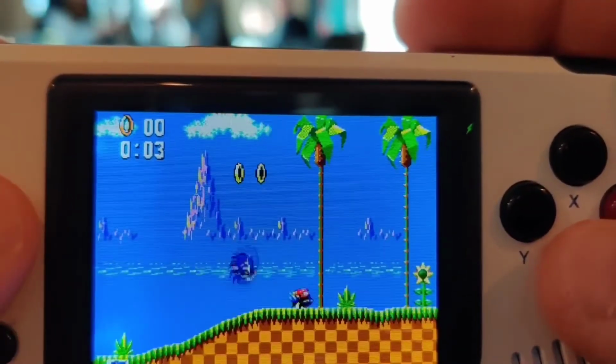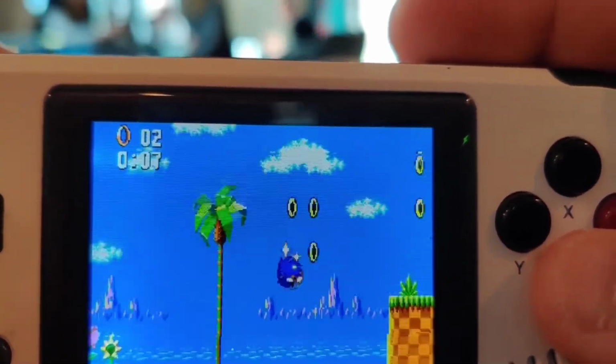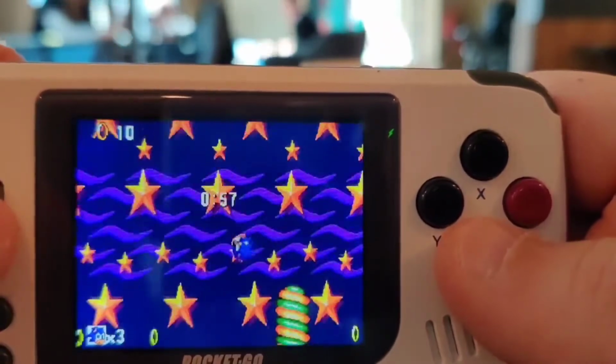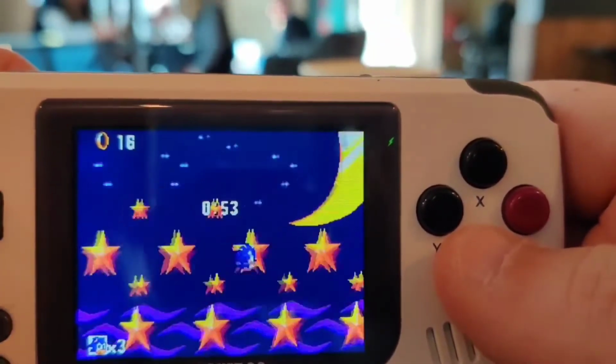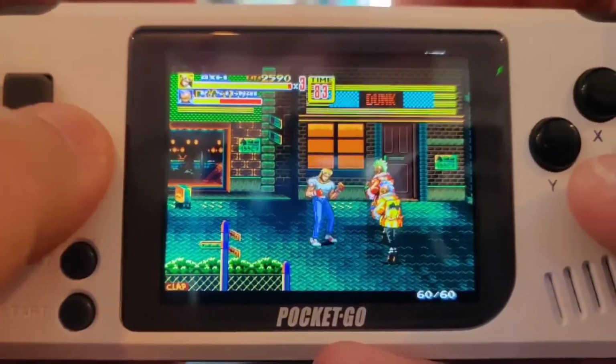Onto a slightly more optimistic system. This is the Sega Master System. This is Sonic 1, the only game that I really thought to play on the Sega Master System, and that runs just fine. This doesn't have a frame count either, but that's, I would say, a solid 60, especially in the very demanding special stage.